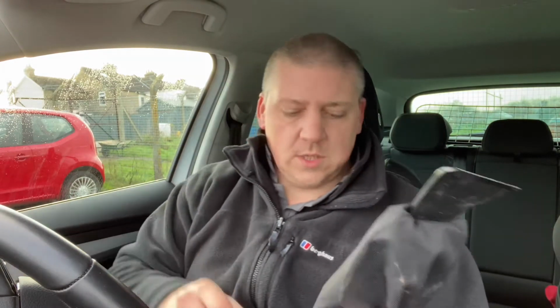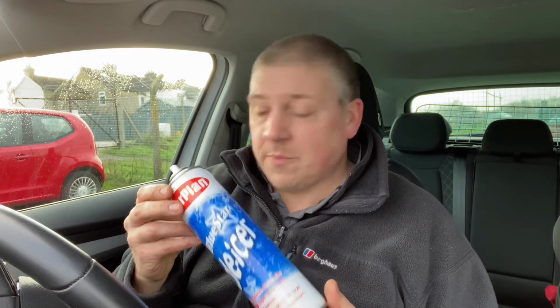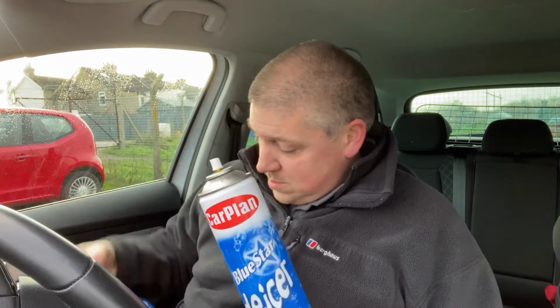Okay, so we're back in the car for a moment, and we're just having a look to see if she's got any ice on the car. And so we've got this scraper, which, to be honest, doesn't look like it's had a lot of use. I think she's a sprayer rather than a scraper. And in that respect, she's well prepared.